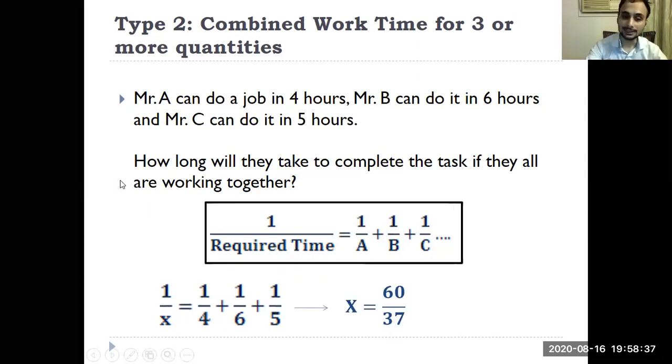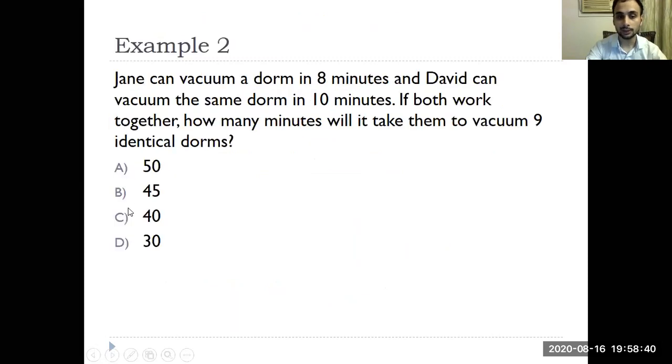Right. If this is clear to you, let's go ahead and try to do an example. Now, examples are very important, and I hope you will pause your video right now and try to do this example on your own. Take a few seconds, try to figure out what type of question this is. What are they asking you? What is required? And then figure out what the answer could possibly be using any one of the techniques that we've talked about.